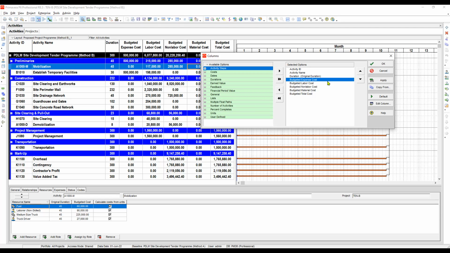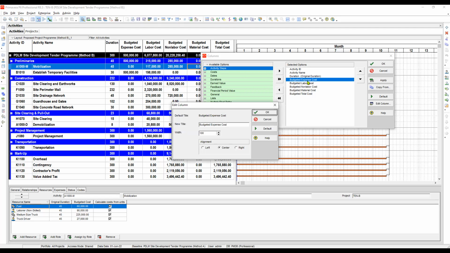So no need. We will highlight this one and then rename it to, let's say, method B, budget expense.